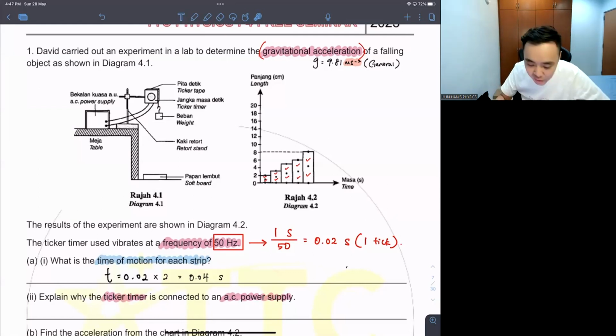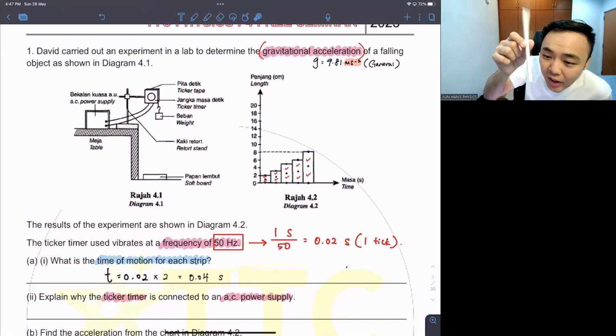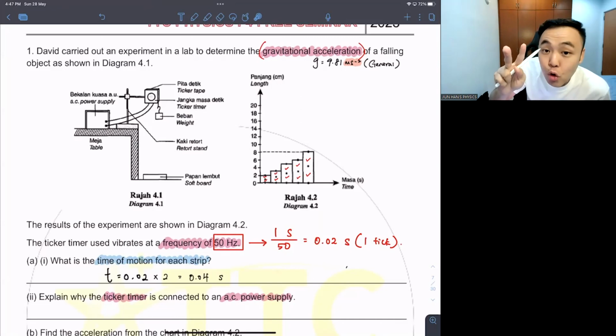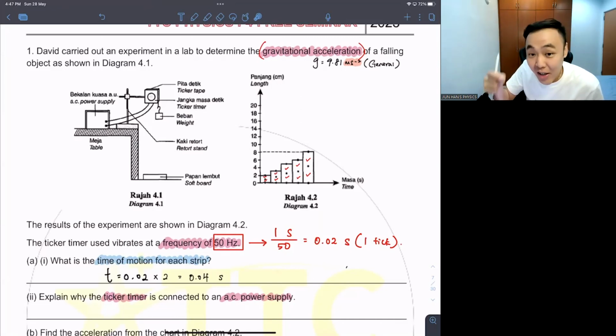Very simple. They just keep ticking, tick, tick, tick. And then look, how many directions is the ticker doing? Up and down, right? Two. The directions are opposite, and you realize they are very similar to your alternating current. Am I right? That's why we use AC, because when your current changes, your direction changes.